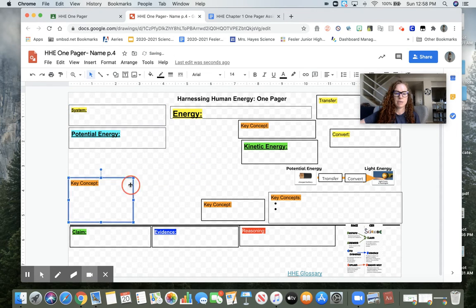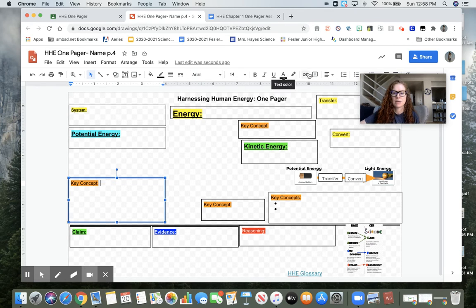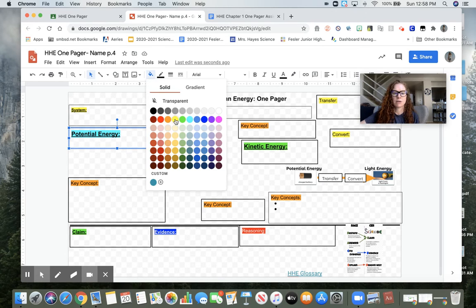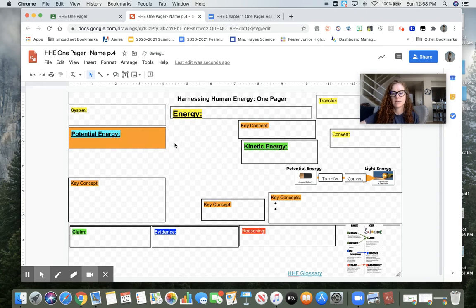If you needed to make it bigger, you just click on it. It's much like the text boxes if we were in Slides, okay? You have a lot of the same tools as if you were in Slides. So I can type, I can highlight here, change the color of my font here, change the size and the font itself, right? I can make these have a background color, whatever you want to do.